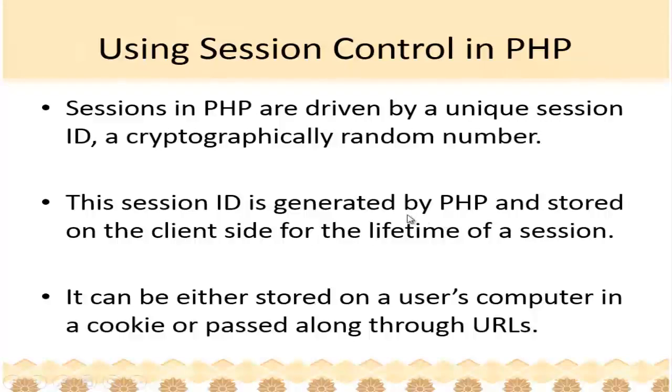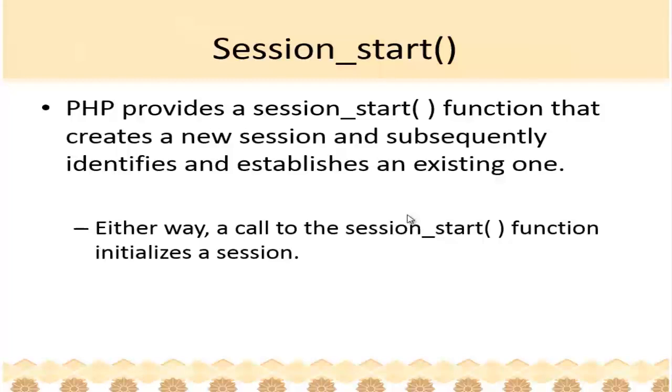Okay. This ID will be stored with the user as long as you want to retain the session. If you say that you are going to track the user for 1 day, you can keep the cookie for 1 day, or you can keep this number for 1 day. If it is just for 10 seconds, you can do that too, and so on. Okay. So how do I generate the unique number?